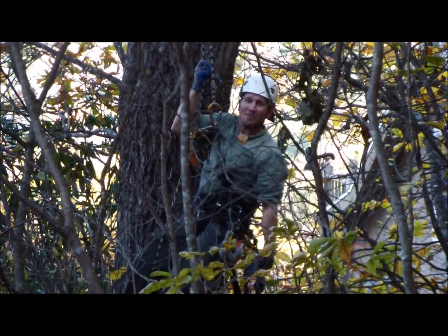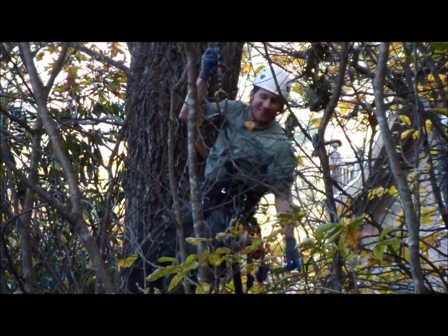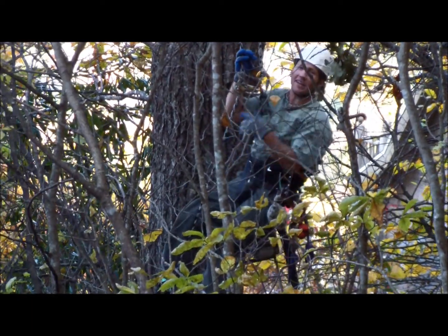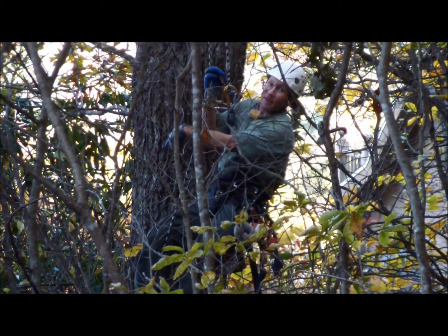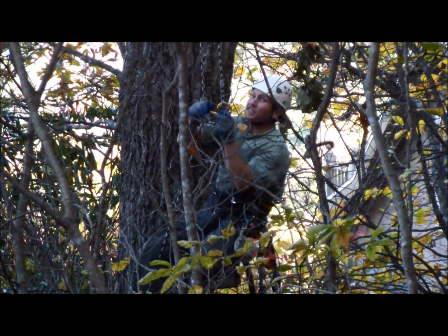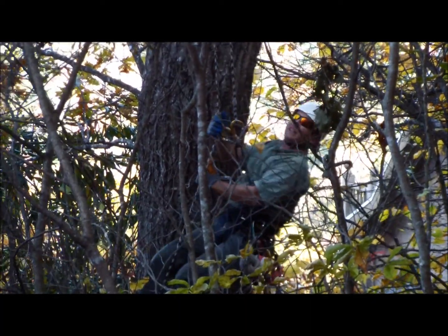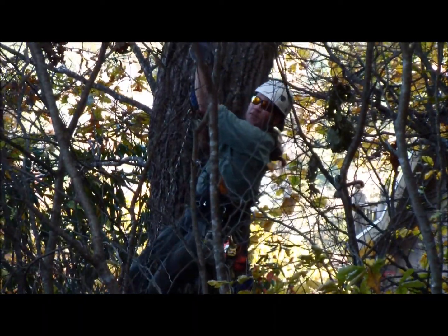Now, I could have climbed from down at the bottom of the trunk, but that was so much more fun, to walk these gentle little mountain saplings up to where I'm going from up the hillside. I also used a lot less energy than I would have had I climbed the tree from the bottom of the hill. So it's all about having fun, and it's all about keeping your body fit, and it's all about not being too fatigued by the time you get up there to do the work.